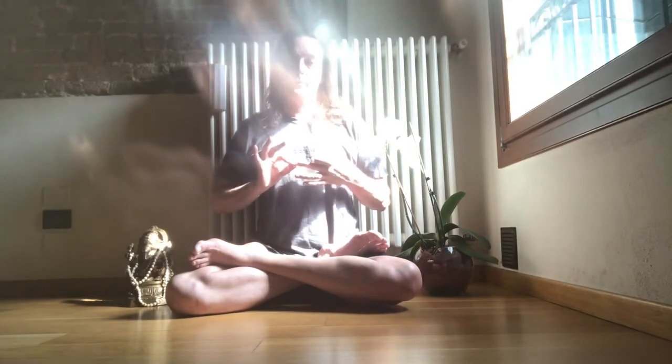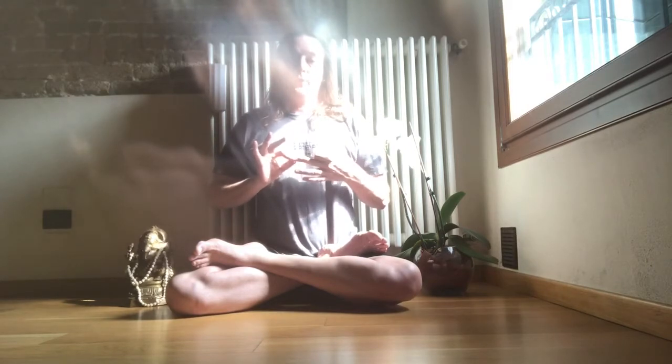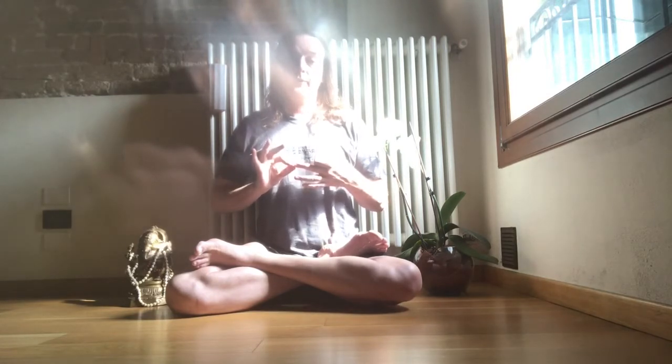Urdhva Dhanurasana can be a challenging and dangerous yoga pose if a student is not prepared properly and not instructed in how to use the stomach and inner thighs and wrists to shift the burden of the back bend out of the lower back and into the upper ribs and front thighs.